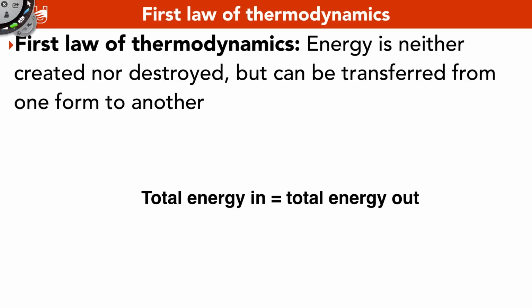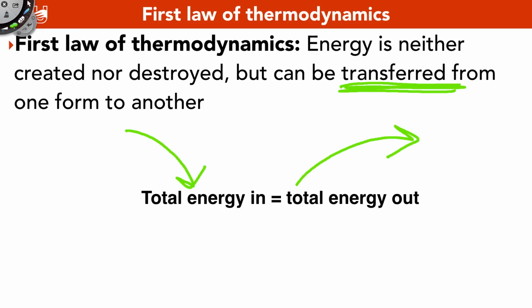Now, the first law of thermodynamics basically is that energy is neither created nor destroyed. You can't create or destroy energy. You can't just have it here and then suddenly gone. It can only be transferred from one form to another. There's only a transfer that happens. Which is to say, whatever energy you put into a reaction, the same amount of energy will come out of a reaction.